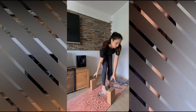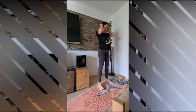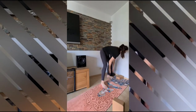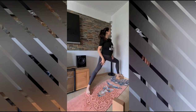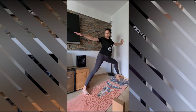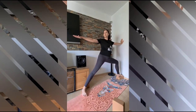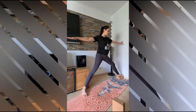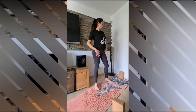And then relax, hands in front of you in prayer, chest up. We are using a block for support and a wall. We will come to our warrior two pose against the wall. You can put your foot over a block so that it is more comfortable, one hand on the wall and one hand stretched out in the other direction. Using a wall for support helps us in this gentle stretch. And then release.